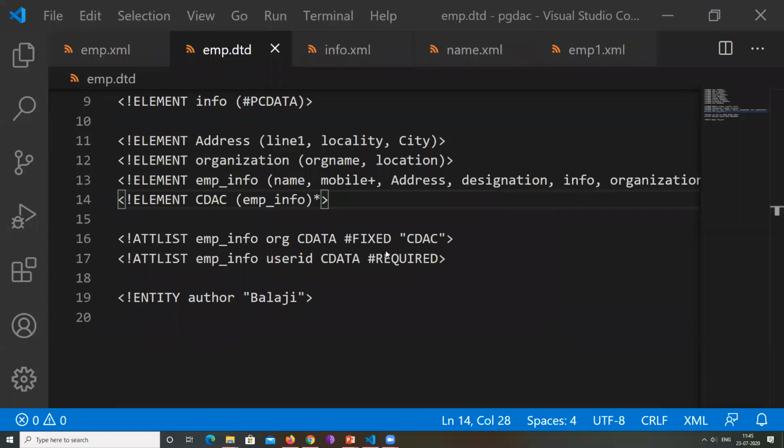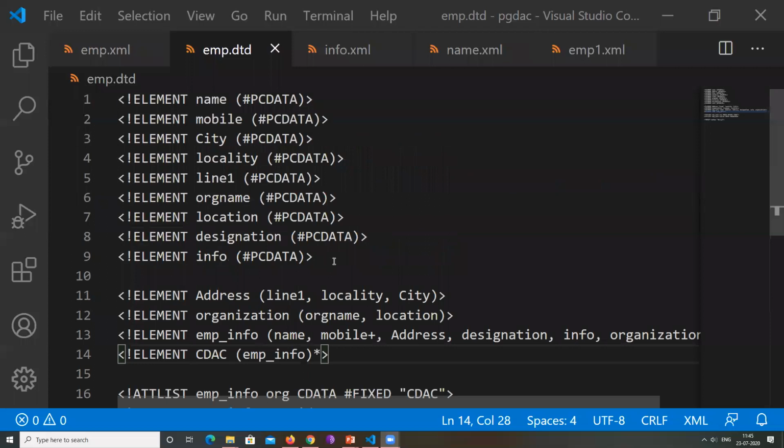Okay, next thing is recap of DTD. So DTD is for document type definition, which will basically tell what will be the schema of the XML. It means what will be the elements in the XML and what element will be composed of what other elements if it is a complex element. What will be the allowed attributes in that XML? What will be the allowed entity references in that XML? All those things we write in a DTD.